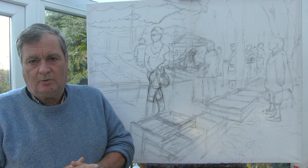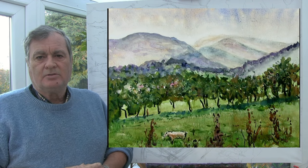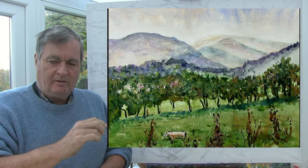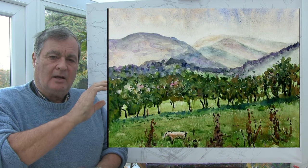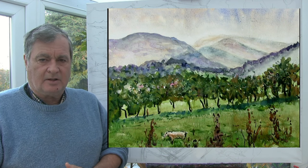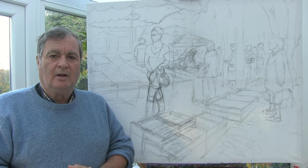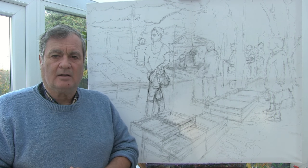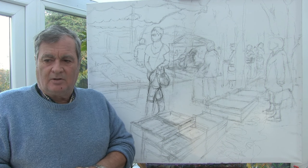In the last painting I showed you some mountain scenes, some hill scenes and mist in between using the traditional method of glazing. I worked them up with dropping down washes gradually, graduated washes and variegated washes, let those dry, lifted out a bit and then dropped in glazes over the top which were also variegated. This time I'm going to do it a bit more freshly the way that I prefer, the more looser way, although I tend to use both methods. I prefer to be fresher and more direct and get the more immediate, fresher effects.